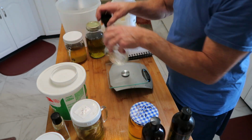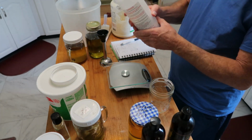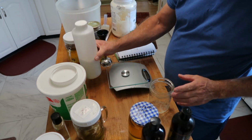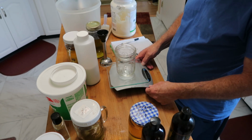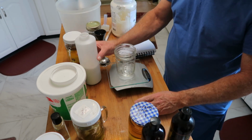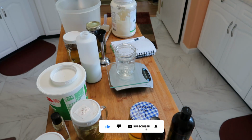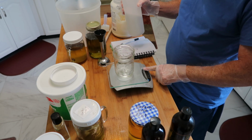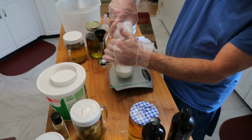I want to measure out the lye first. That's all I have left. I need to order some, but the company I order it from is out of this size of lye. Let me get a pair of gloves. Okay, I'm going to use 9 ounces of lye. I got it covered up so it doesn't splash.